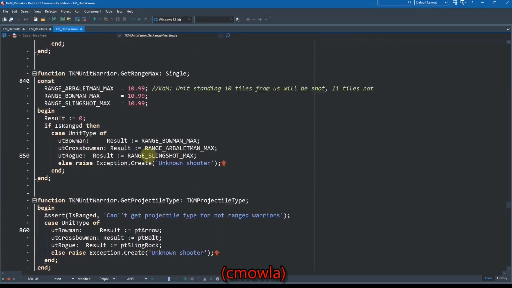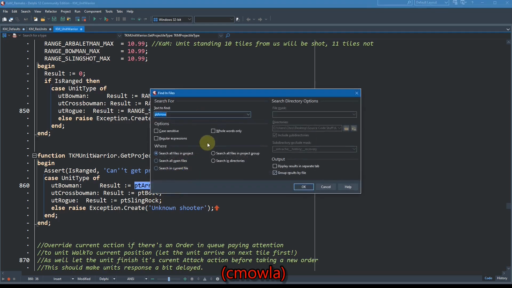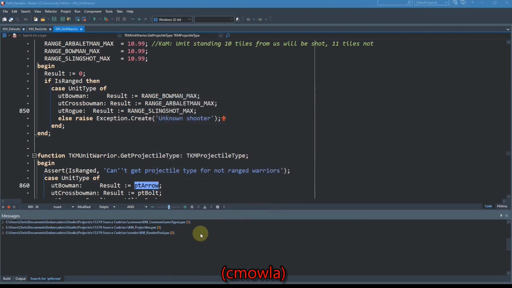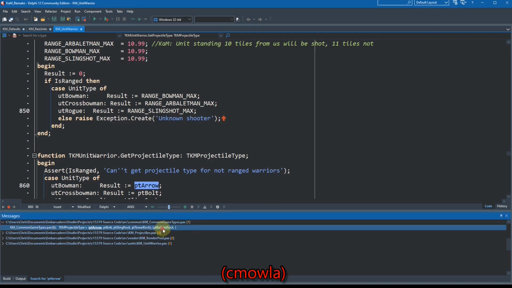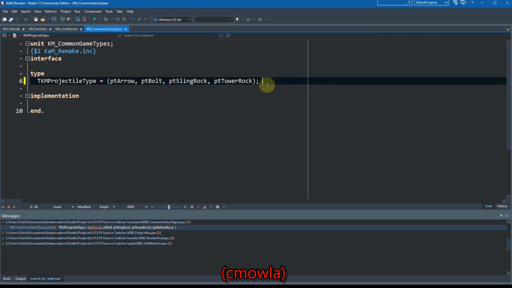Okay, if we just scroll down just a little bit, we're going to see PT. And that means projectile type. So if you just Control-Shift-F this, we'll navigate right to it pretty easily. It's the unit module named common game types. There's nothing in it except for the projectiles. Interesting. I'm going to remove this old comment and I'm going to add in both the ballista bolt and the catapult rock right now. Because when you add in one, you're going to have to add in an element into every single set that corresponds with this one. And you'll see what I mean in a second.